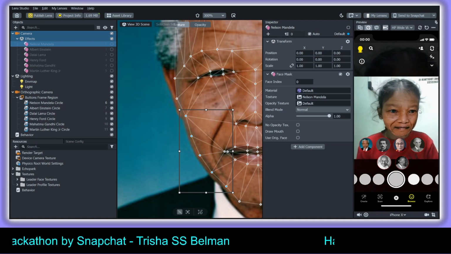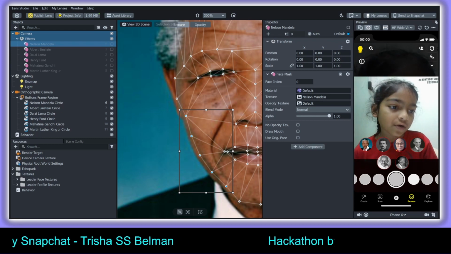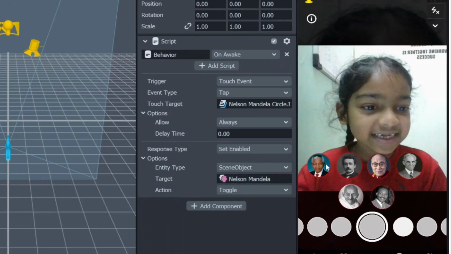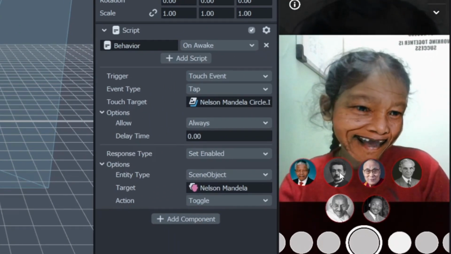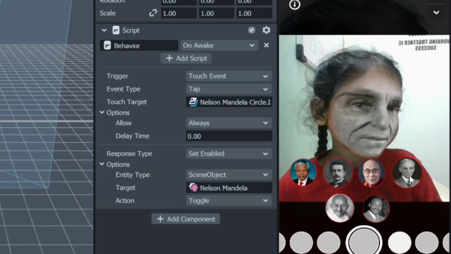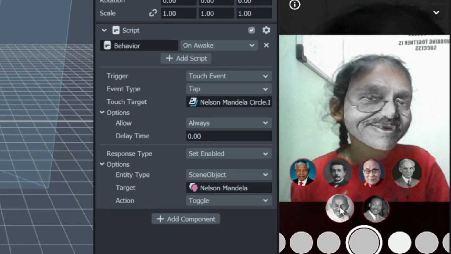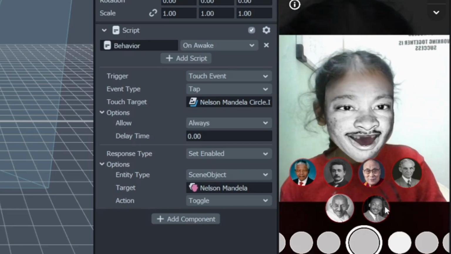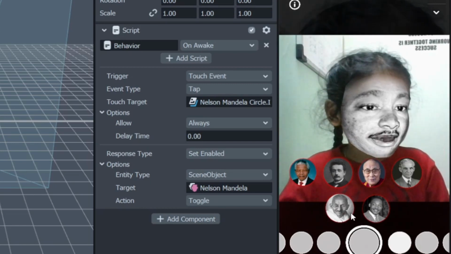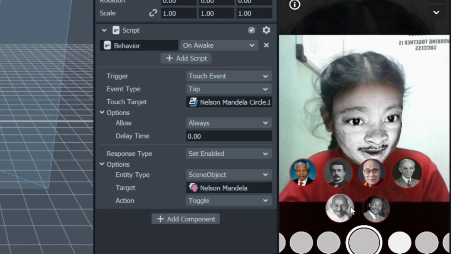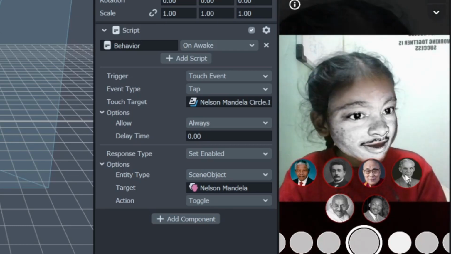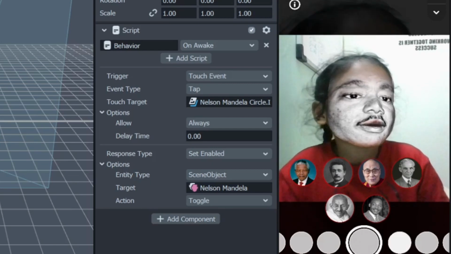Yeah, that's pretty good. So we can just click on it and toggle it. So now let's do this for the other ones. Now you can see it's working. Let's click on Nelson Mandela, Albert Einstein, Dalai Lama, Henry Ford, Mahatma Gandhi, and Martin Luther King Jr. So the problem now is that when you click on Mahatma Gandhi again, Martin Luther King is still appearing. When you click on Henry Ford again, this is still appearing. So we don't want it like that.